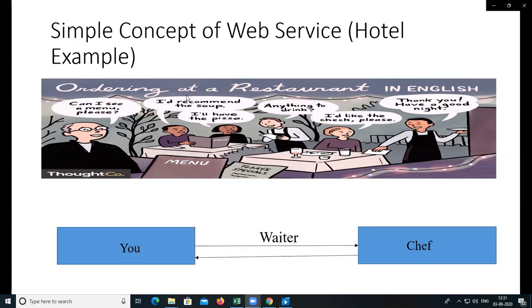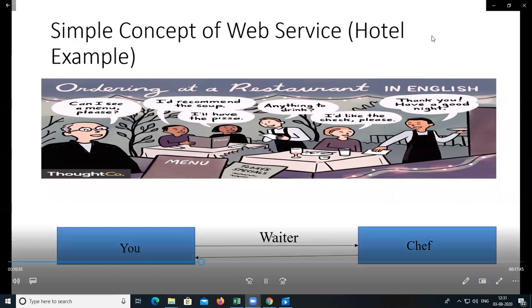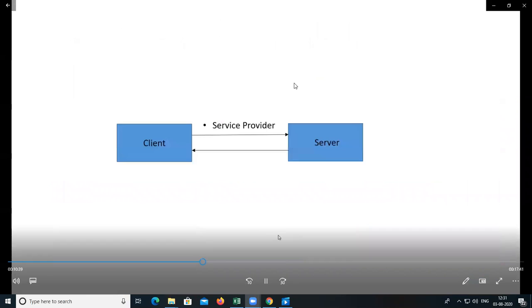So here you are, this is the chef, and for communication we use the waiter. So this is the role of web services. In simple terms, it's a client who requests a service from the server, and the server responds with the service.